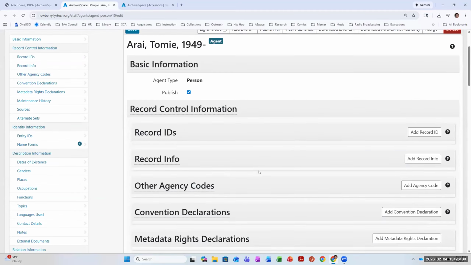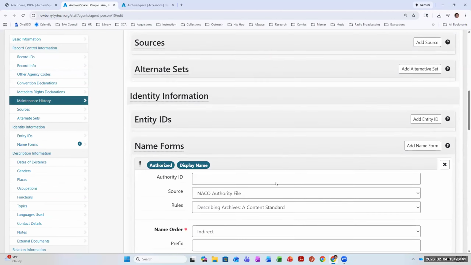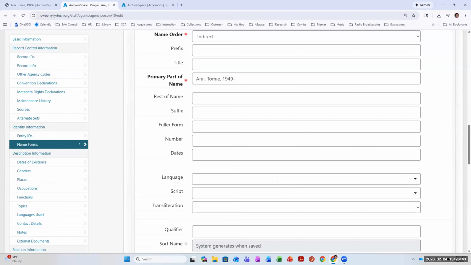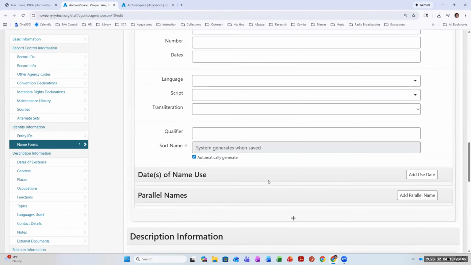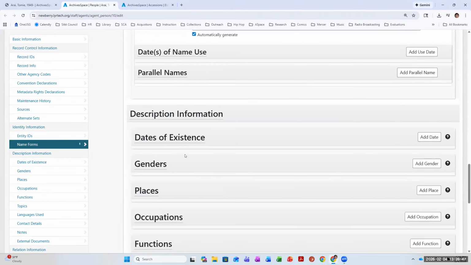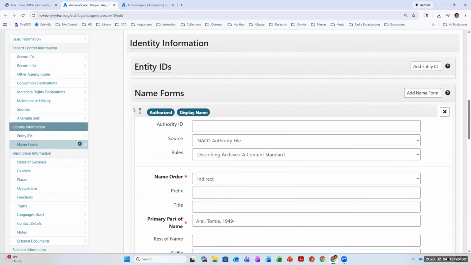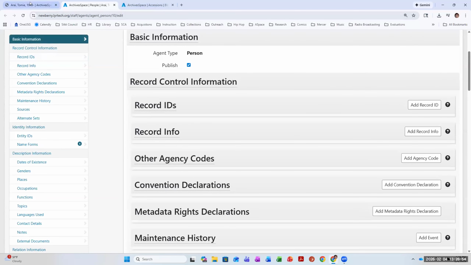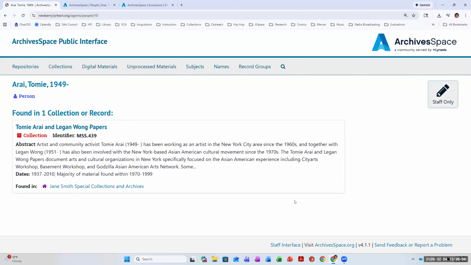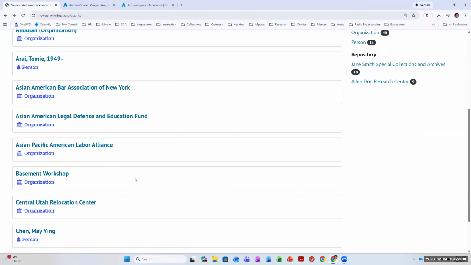There's a lot of information you can provide, and a lot of this is publishable, like notes about the agent and description information. All this can be made public, and people can see that information, which you edit on the staff side. So that would appear here in this record if it was there.